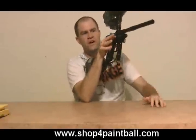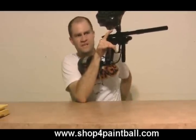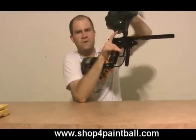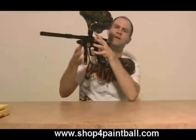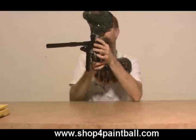As you're shooting, all you got to do is just hold it and you can just sit there and just one finger as you're doing the burst, and it stays perfectly still. Don't even have to hold it. Just keep pulling the trigger, dump your next pod in, and go back and start shooting. But you can basically use this gun with one hand, no problem at all, as you're running down the field, and it just stays perfectly flat.